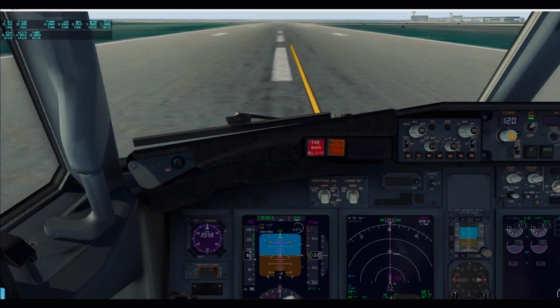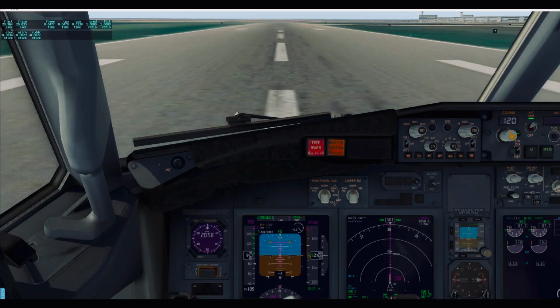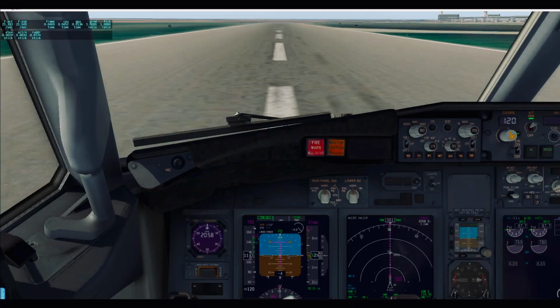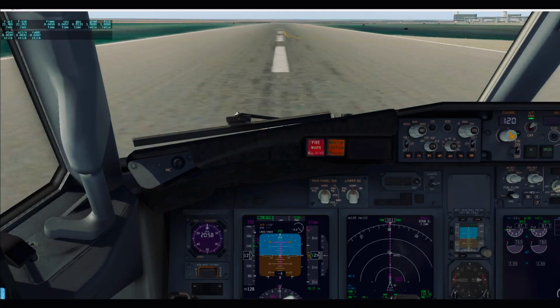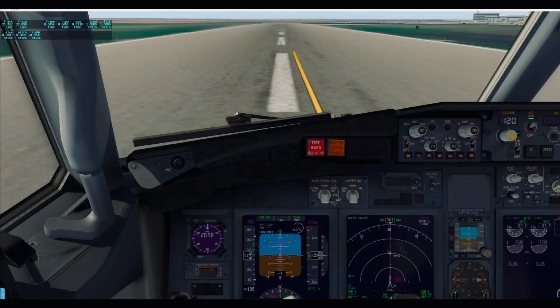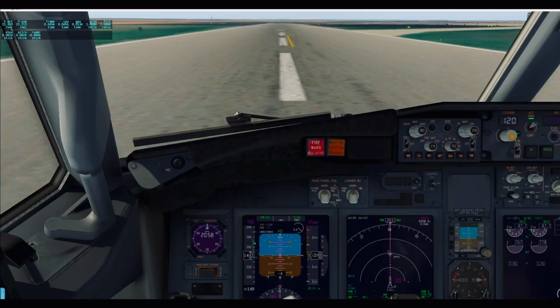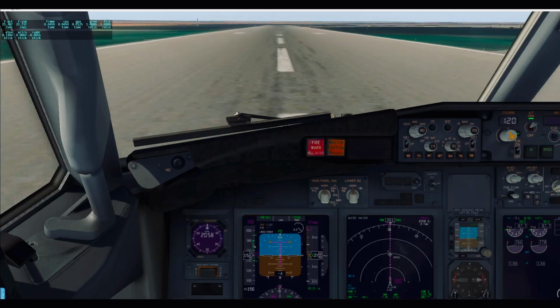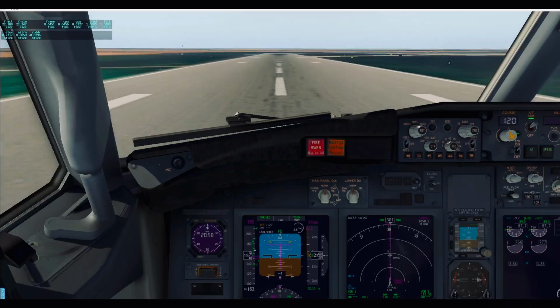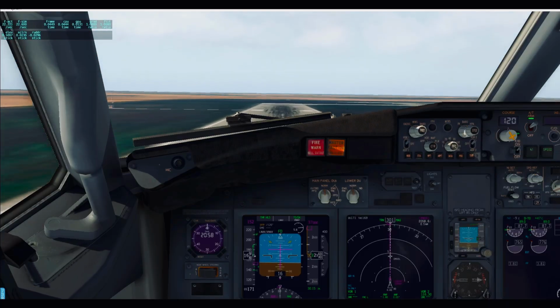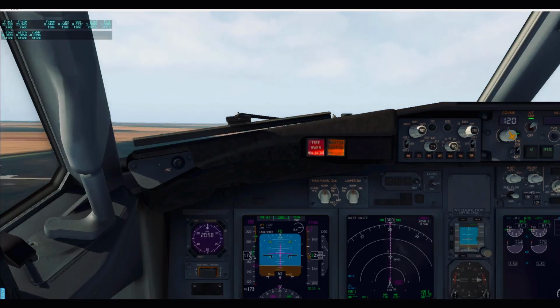Check. V1. Rotate. Positive rate. Gear up.